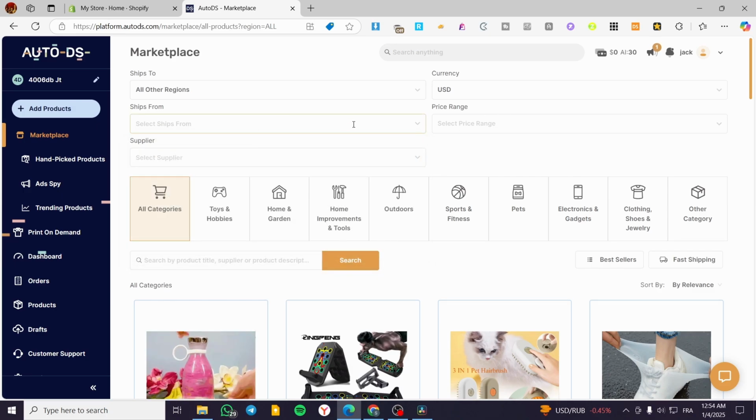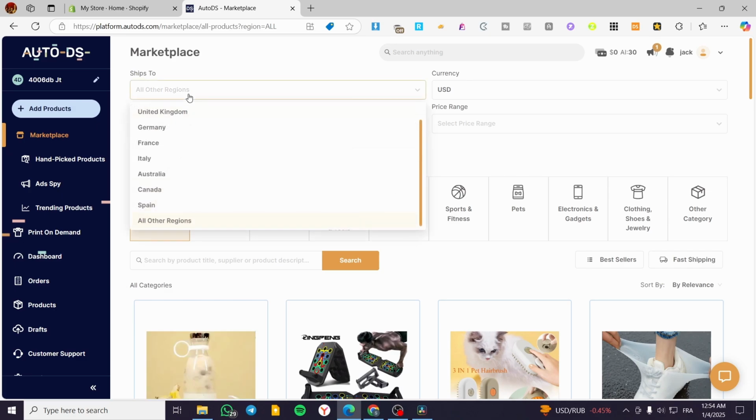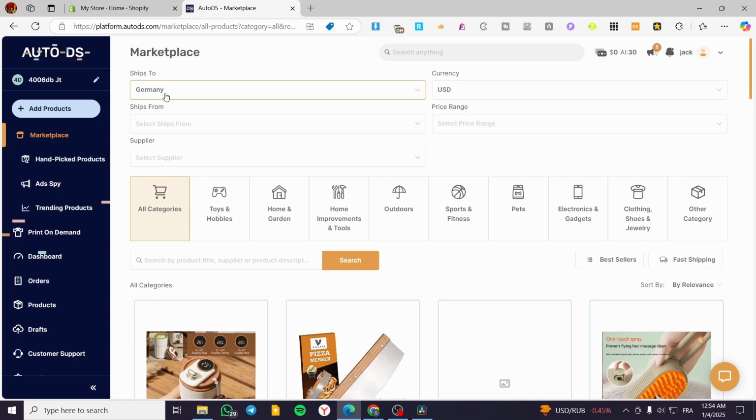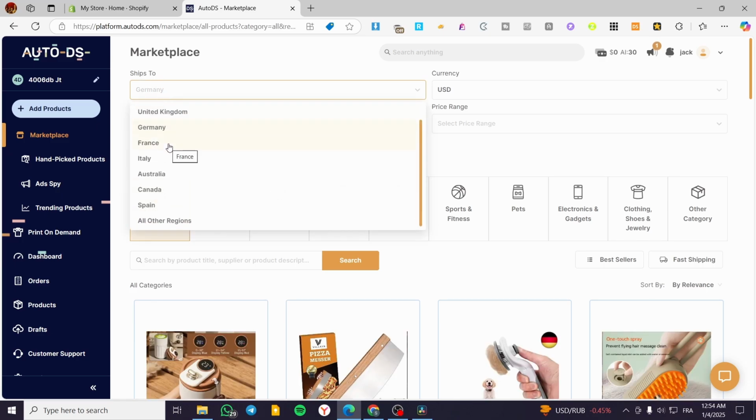And the ships to is going to limit the regions that you are going to set up. So basically when you have set up Germany's ships to, and the client is from France, it is not going to get that product.